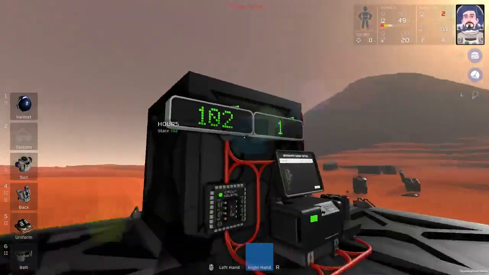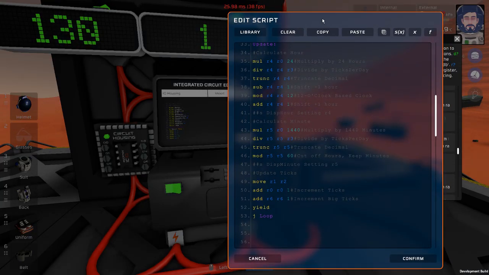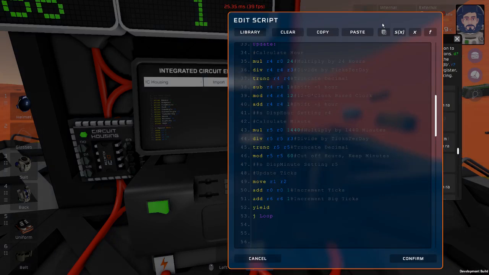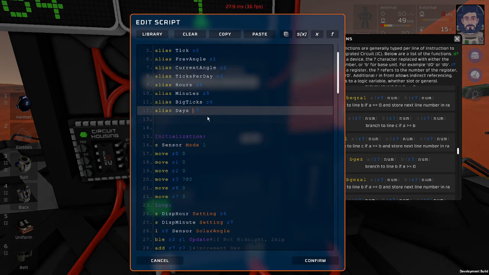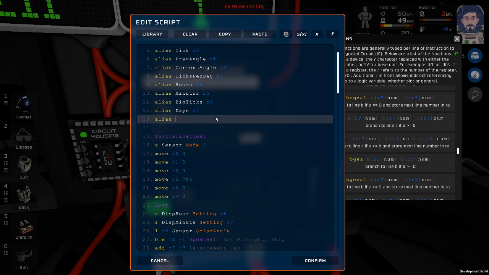It's still not going to be very accurate because these big ticks still include the very first day. So what it needs to do is it needs to actually wait until my days equals 2 before beginning the calculation. So this is where I wanted to put the enable.